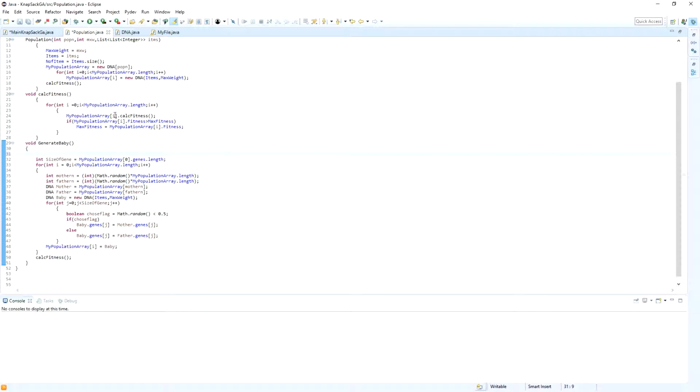What I have to do here, to be honest, is this: this is my population array, and for the generating I don't want to mix it with the new generation. I want to finish first, and when I finish, put all the babies into the new generation.